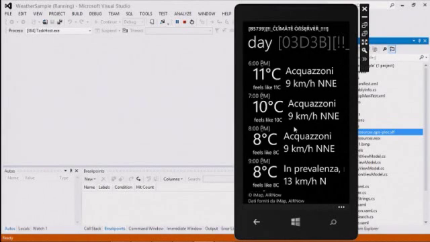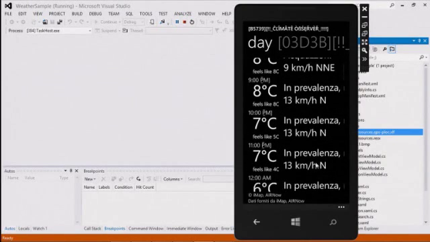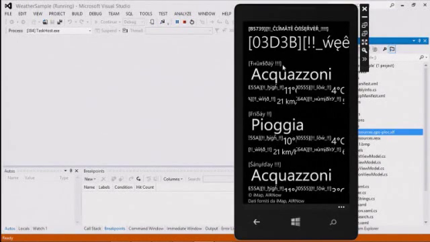So again, I still got my date problem there. I'm getting Celsius. That's from the service. I'm telling the service to give me default, so that makes sense. Again, I have a few more controls with time on it, and they're still doing the pseudo. And then I scroll over to my week, and my Thursday is also pseudo-localized. But again, I don't have my identifier in front, so that means these days are coming from the operating system, which is very useful when I do switch to Italian finally, because now it will actually say it in Italian rather than English. So my app will automatically adjust as we move forward.